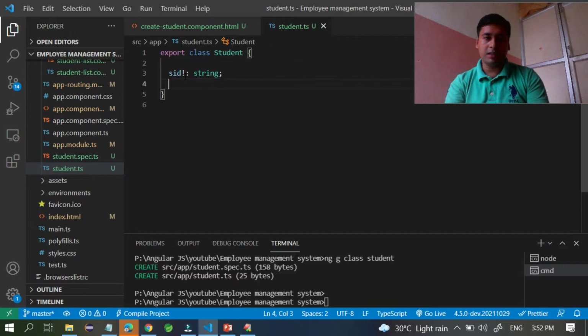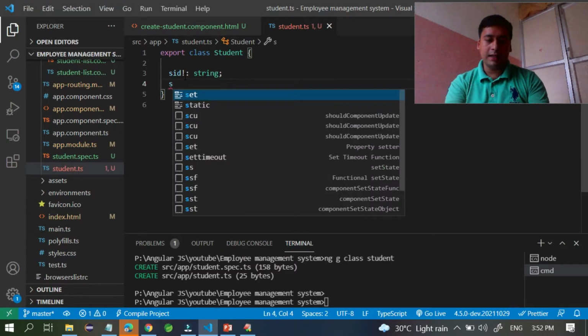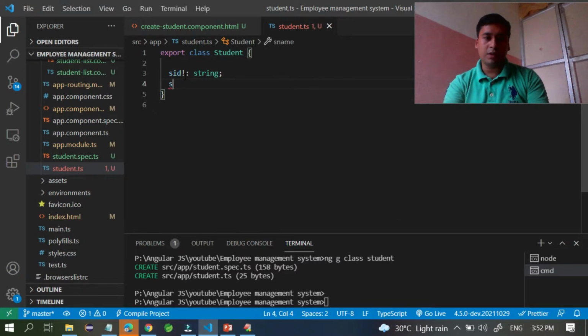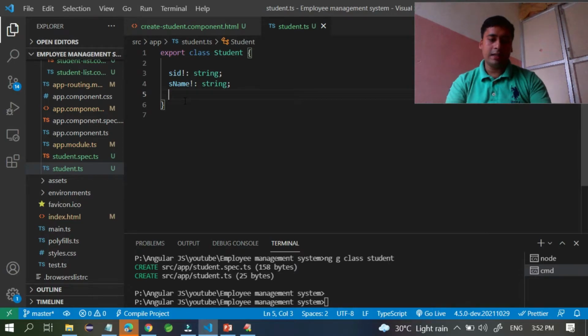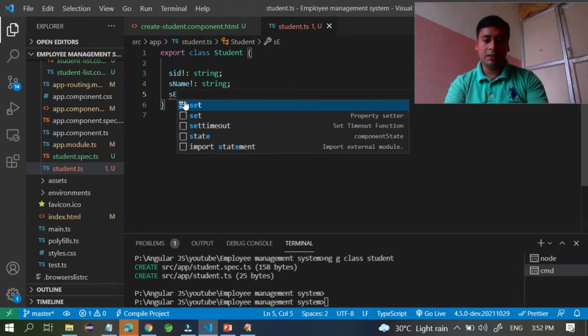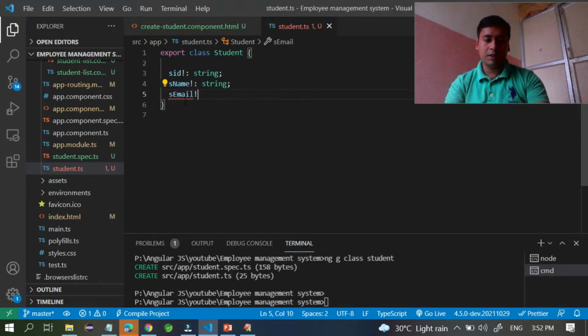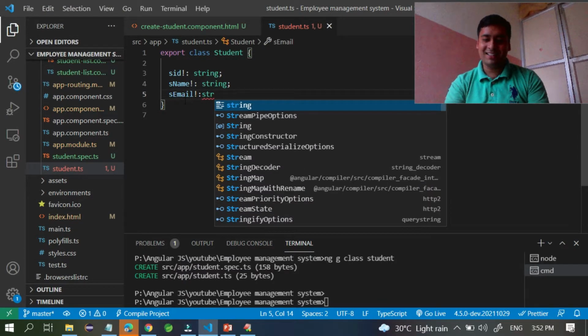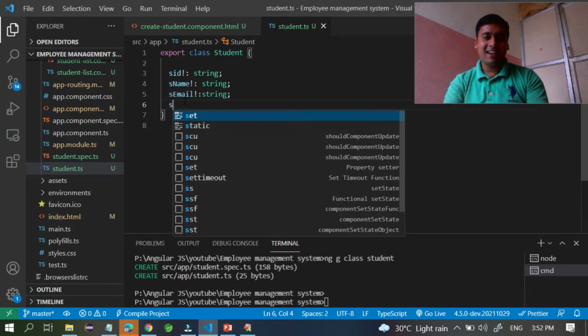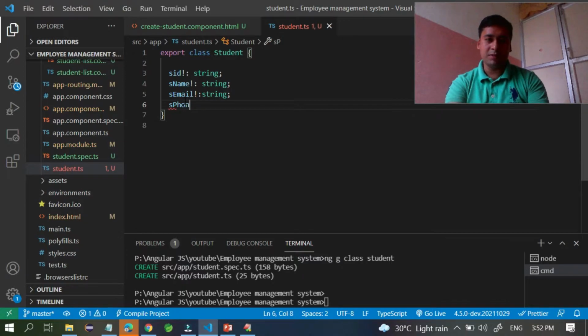Then a semicolon. I want sName, so I will prefer camel notation. So sName is a string, semicolon. Like that, I want sEmail, colon, don't forget to write it this way, sEmail, and sPhone number.